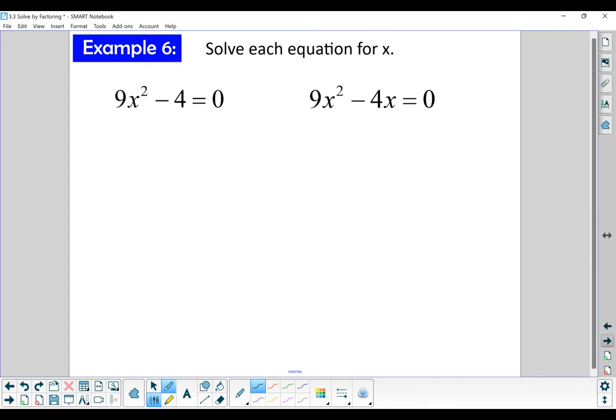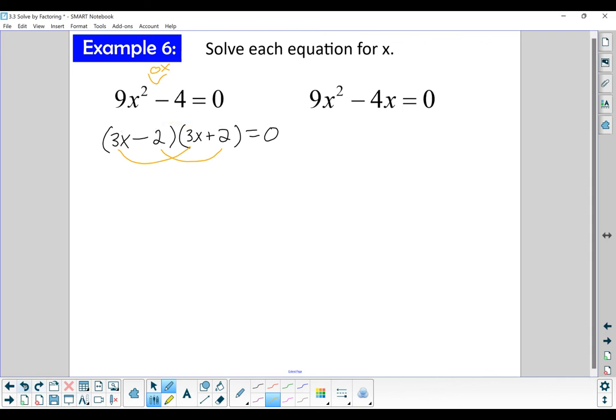Okay, these 2 equations look so similar, but they are so different, and they have different solutions. So just make sure that you're using all of your good factor strategies. Look for common factors. Look for differences of squares. So this one, we just have a 0 middle term. So when we factor it, the 2 factors are going to look identical. And to get that middle term to cancel out, we need a plus and a minus with our 2 factors. So you can see the 9x squared, you can see the minus 4. The middle term is a positive 6x and a negative 6x, so those cancel out.